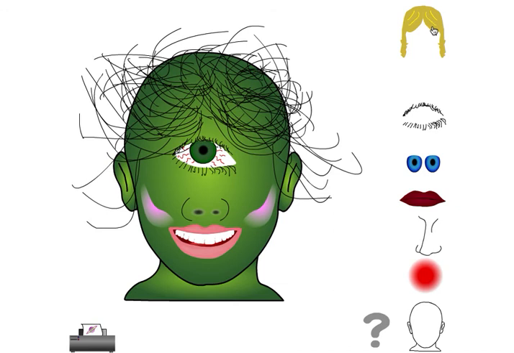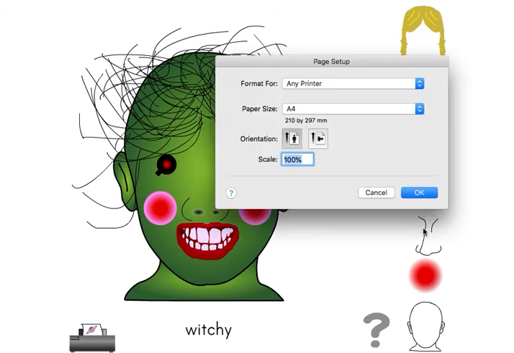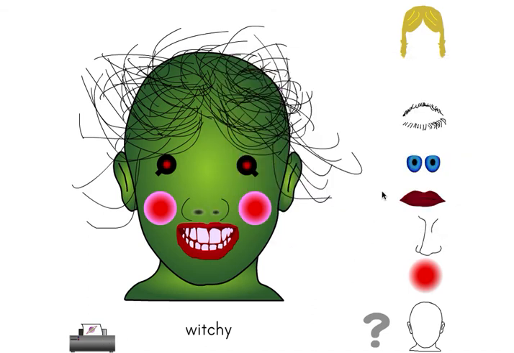So you could start with a face like that and ask children to describe it, or you can have them build a face. If you click on the question mark, you can just choose a word, and you can ask them to come up with a face that will match the word. So loads of different possibilities there. Have fun. One more thing, there's a print button as well if you like that kind of thing. So you could load that up on identical computers and the children could design their own face and print them off. It could be a great resource for the start of a lesson.